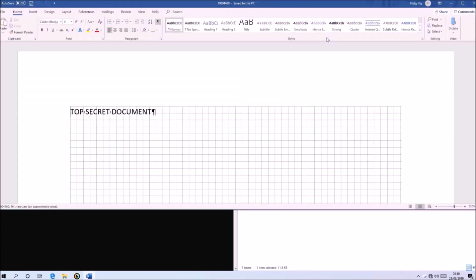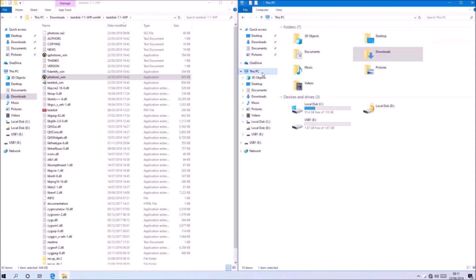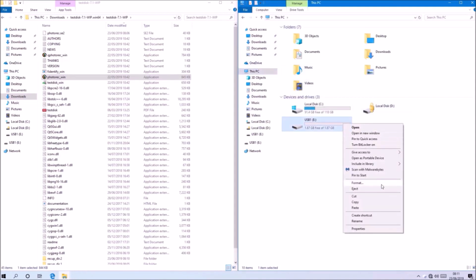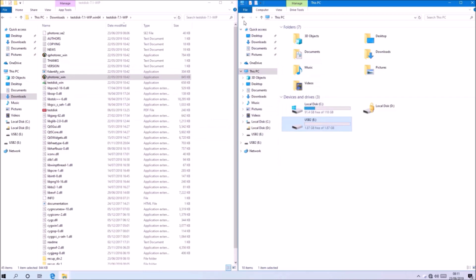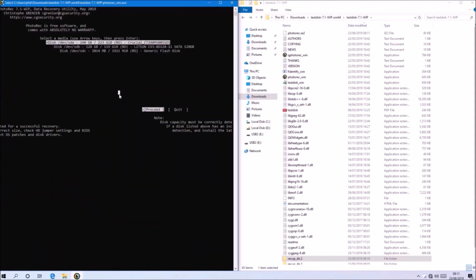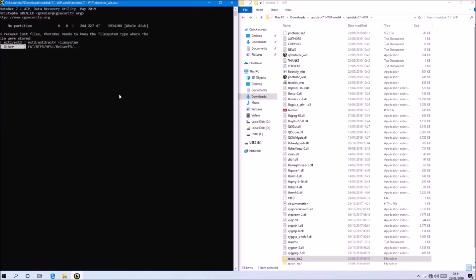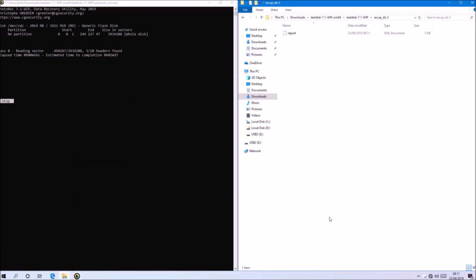Now, what a quick format does is it essentially removes the partitions. So if you think of your data on your USB flash drive as a field, and the partitions as a fence surrounding the field, if you knock down this fence, then all the items in the field, i.e. the crops or grass, will still be in the field. They'll just have no fences around them. So in essence, what happens when you do a format is you knock down the fences and you just rebuild the fences. So let's do another format, and let's just check that the files are still recoverable.